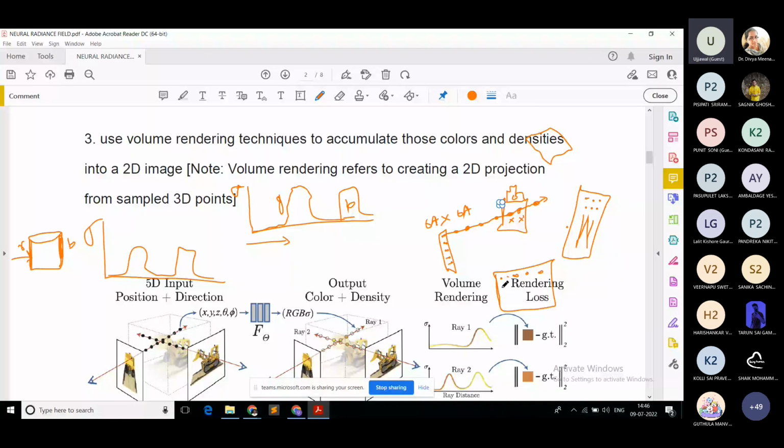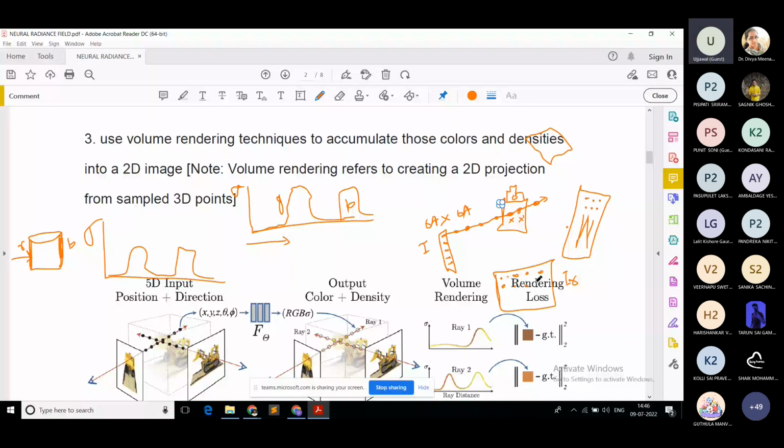So this was the ground truth image. From this pixel we are traversing the rays, and we are just noting it down at this pixel in that reconstructed image. So this we can say is I reconstructed, and this one is I. For all those images we will do the same thing.